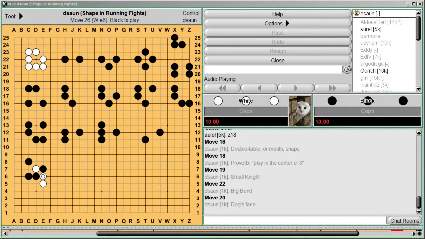Now there's two ways to capture, and they're not equal. One way to capture is simply to go, oh, sorry! But this is not the best way to capture. There's two problems with it. First problem is, it gives White a free move. And that free move may be useful. But there's a worse problem.